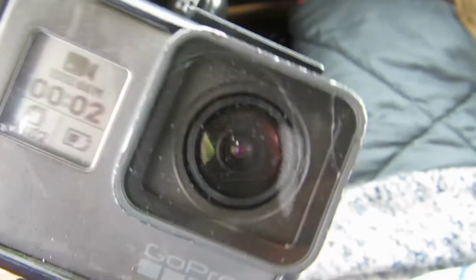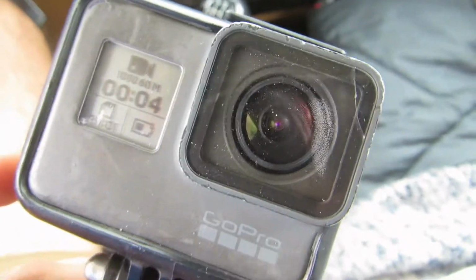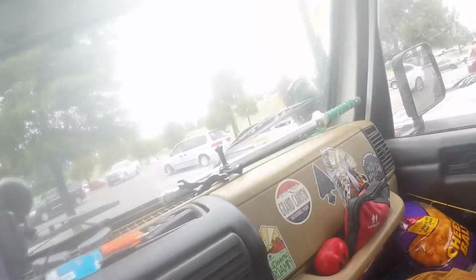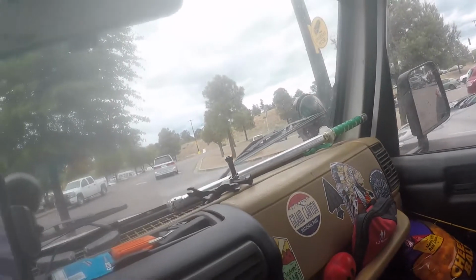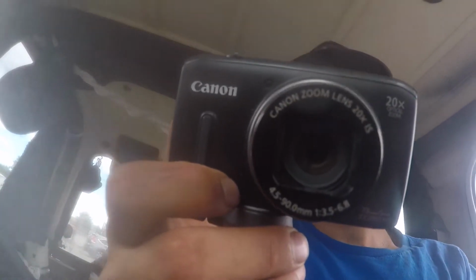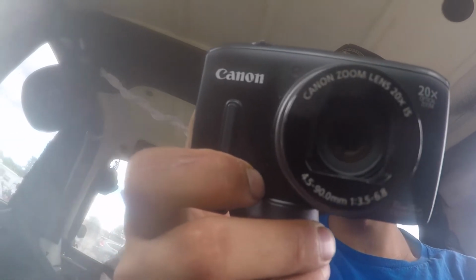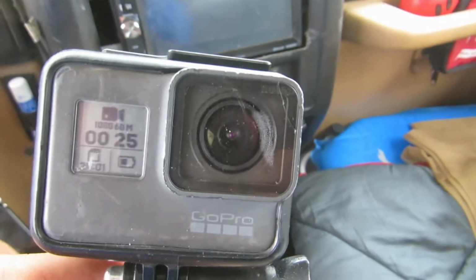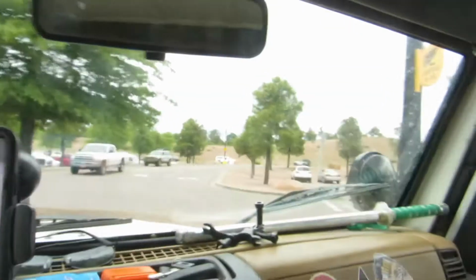It does actually look like the camera's getting a little bit better there. But still, the footage on this thing's still a little foggy. It's kind of hard to tell on the screen. But I think I gotta get rice anyways, so I might as well drop this thing in some rice and see what happens.